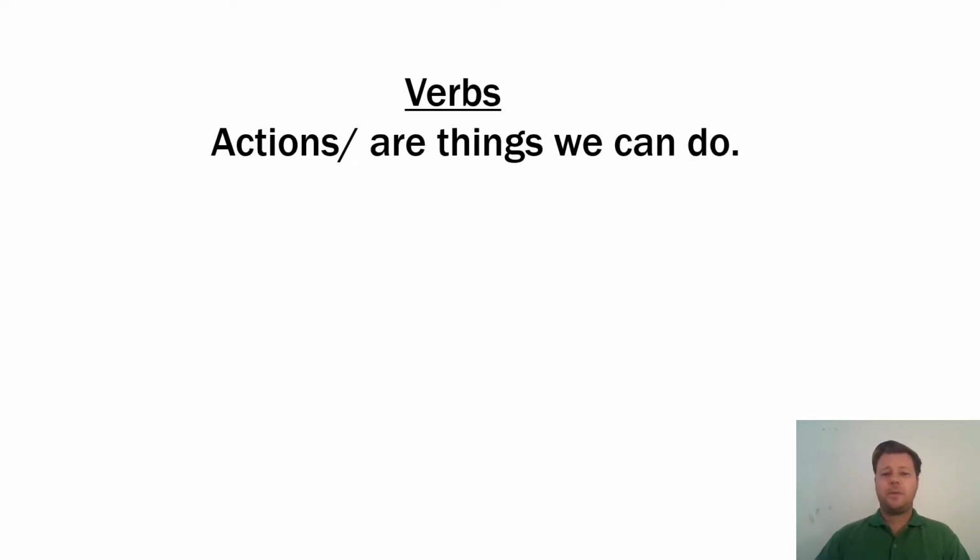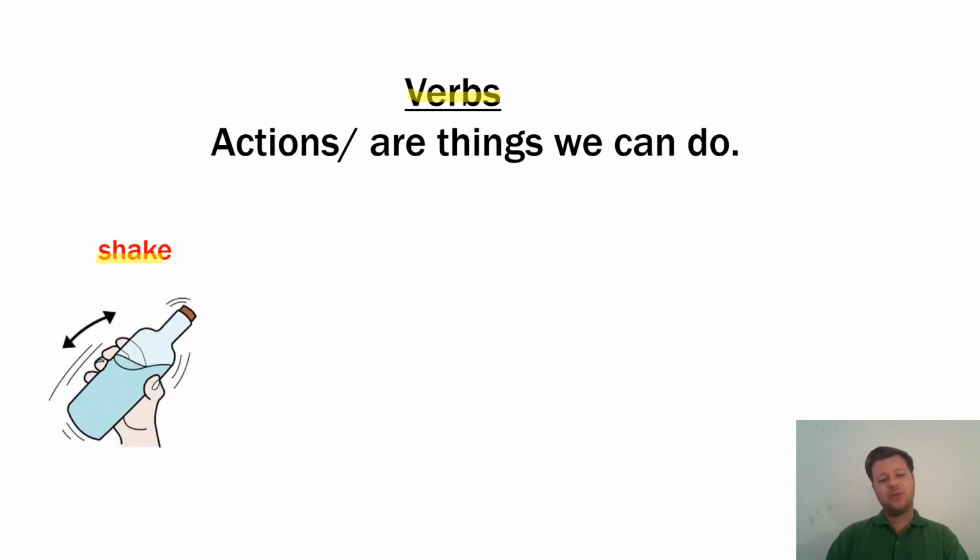So let's start off with verbs. We all know what verbs are. Verbs are action words, or in other words, things that we can do, like run, swim, jump, sing, eat. But specifically for this video, I want us to look at 2 new verbs. First, shake. Let's look at this word. Shake. So let's have a look at the picture.